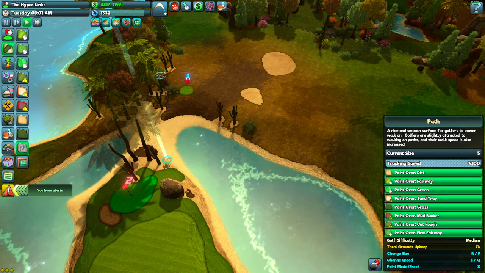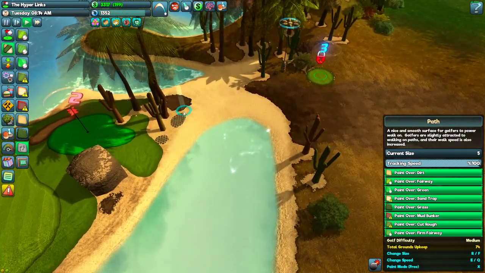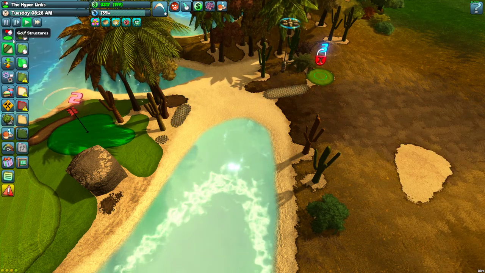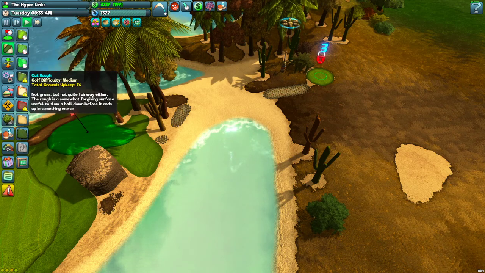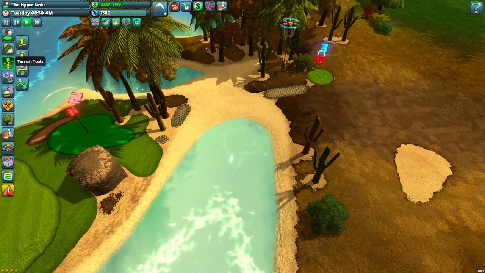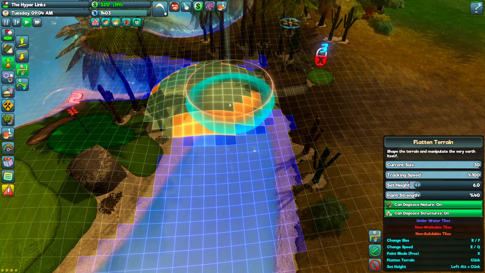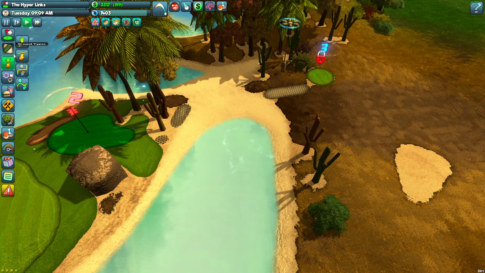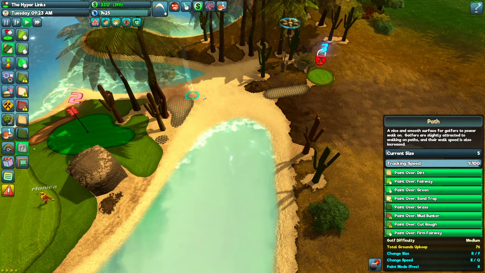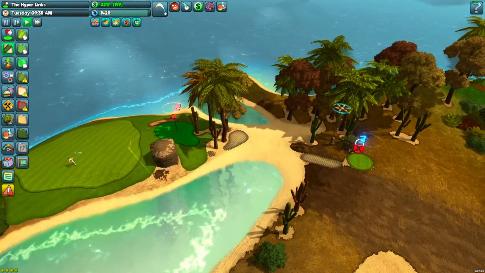Wait, what's going on? Why isn't this working? Hello? Can you not do it on this ground, or what? Smooth terrain? Flattened terrain? Oh my God, no. No, discard? Okay, it is not wanting me to do a path, so I guess we're just not doing a path. How do I get rid of this now?